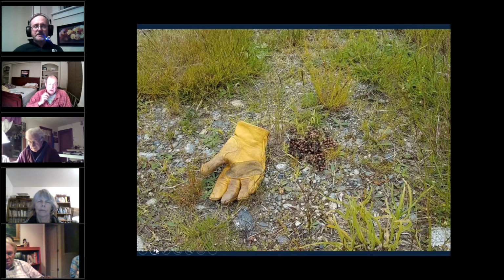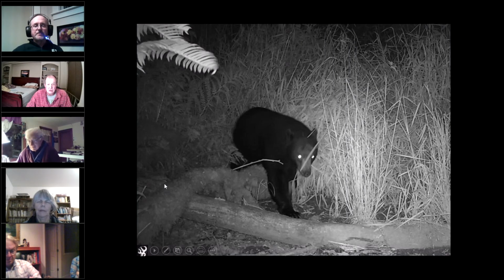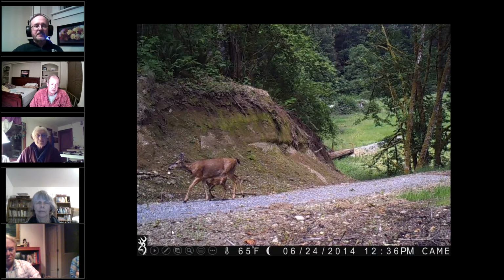Now, we've always had wildlife on our property, and we've had signs of it. Especially at cherry season, we can tell there have been bear, and they tell us they've been there when they leave their droppings. And then one year, Dar bought me my first wildlife camera, and this was the first bear picture we got. We've gotten quite a few bear pictures since then, and lots of other pictures of wildlife.